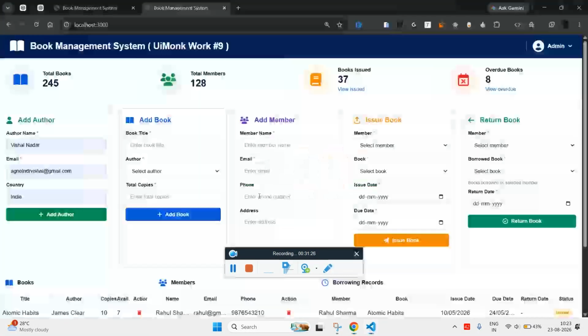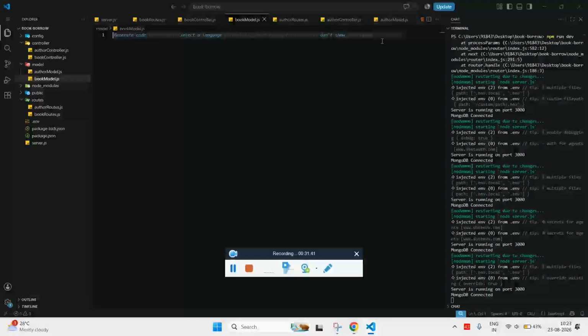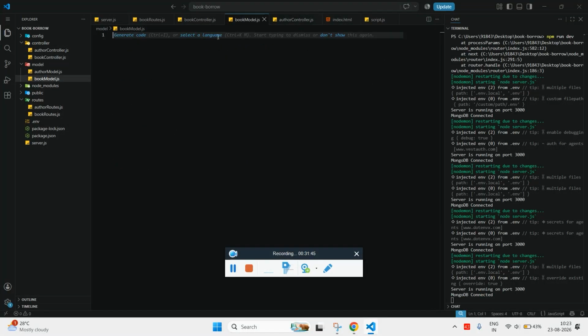Let's do that. So before that, you need to understand what are the data that we are storing. We are storing books, we are storing the authors which we have created, and then we are storing the total number of available copies. So we need 3 fields in the model. We don't need these authors for now. Let's close all the author related files.